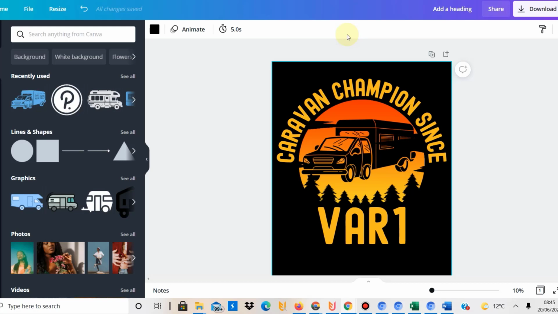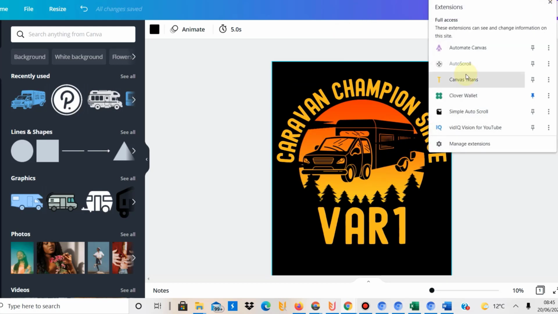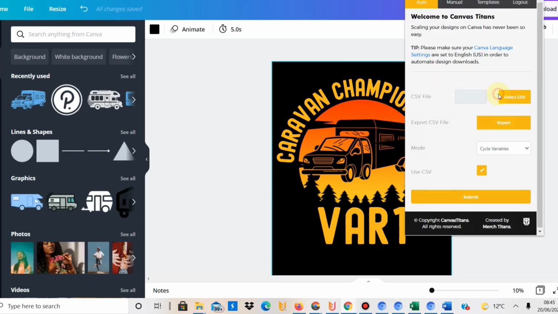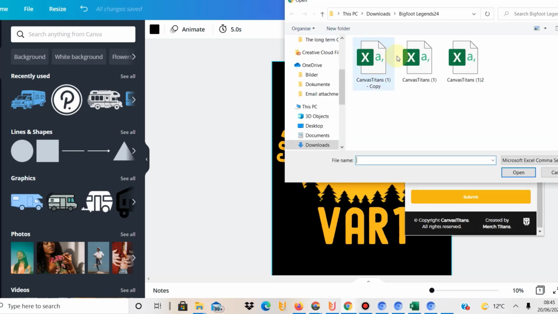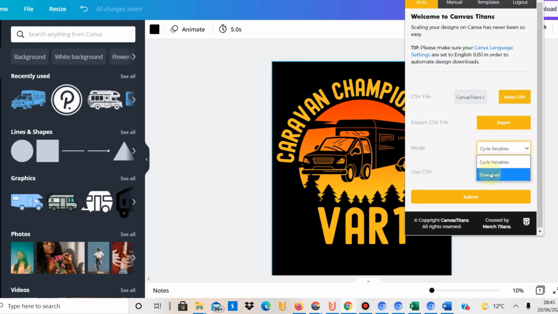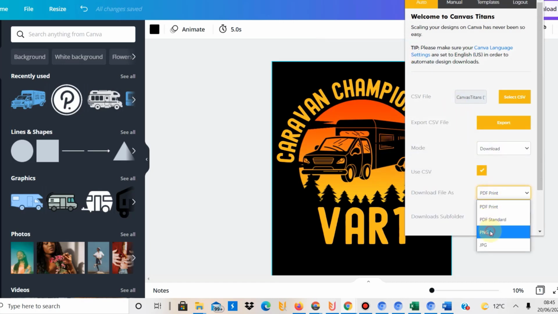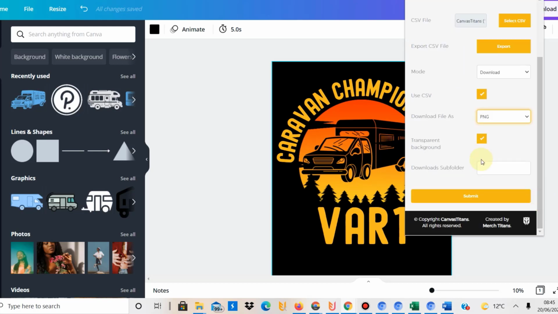If you're not doing it, that's fine, but this is an easy way to do it. And now, how do you download them? Right, so we start the same process again, selecting that CSV file, which is just an Excel file. We go to download this time, we choose PNG. Now, to use this, you need to have the premium subscription of Canva, Canva Pro, but that is actually not expensive, and I think it's worth having for everybody who's doing any sort of online content anyway, or especially print on demand.